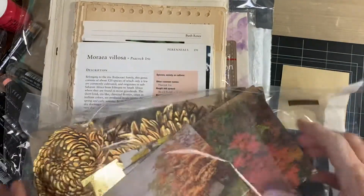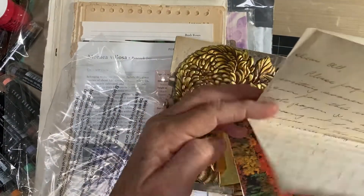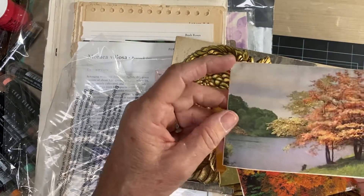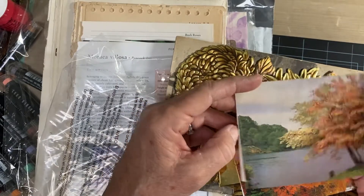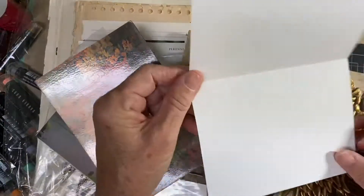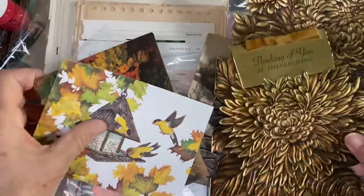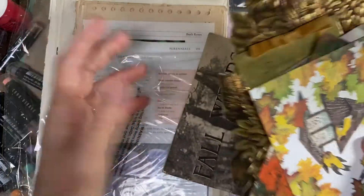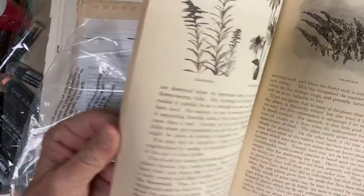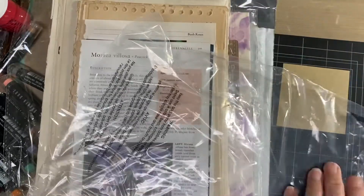This is going to be $5 for this ephemera pack. You get this card here — it's really pretty, it's from 1955. It says on the back it's called 'Spring Blossoms,' but to me that looks like fall. It almost looks 3D and has some writing in it. Then there's a postcard, another note card, and this one with fall weeds in it. There's just a few random pictures throughout here, but that's a good deal for all of that at $5.